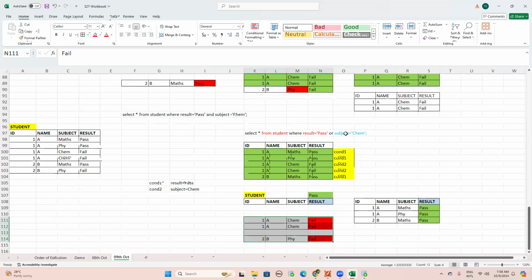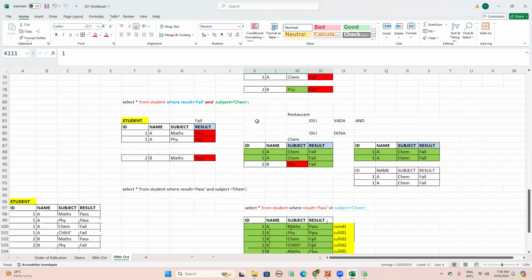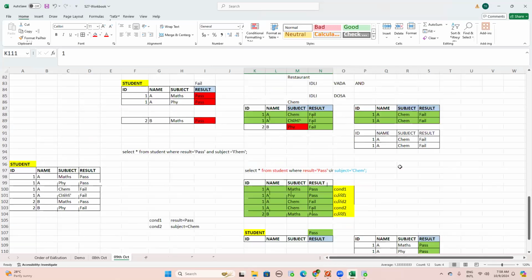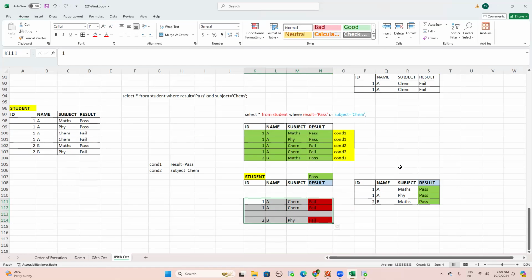So the engine will check subject equals chemistry for this set of records. Clear? So if it is an OR condition, the next condition will be tested on the rejected records. But if it is an AND condition, the next condition will be tested on the selected records only. Is this point clear?